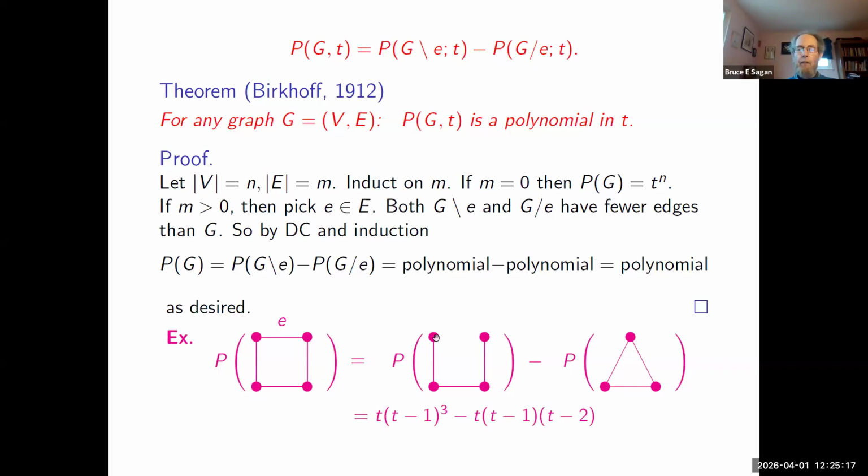And now I've got two graphs where I can go vertex by vertex. For the path, I start at this vertex in t ways, and then each vertex after that as I go around the path is going to have t minus 1, so that will give me t minus 1 cubed. And for the triangle, I have t ways here, then t minus 1 at the next vertex, and then t minus 2 at the last. And then if I factor out the t times t minus 1, I'm left with this t squared minus 3t plus 3. Notice, this has complex roots, just like I promised you, that quadratic has a negative discriminant. So you can have complex roots for these polynomials.